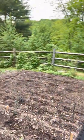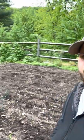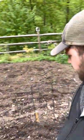Now, I was complaining about this earlier, but if you look behind me here, this is where the corn and the peas are going to go, and it was a nightmare. The soil was just so bad that we had to actually purchase a bunch of compost, even though I make my own. So I had to take it all, till it into the ground, and it took quite a while and a couple of tillings before it finally got to where it needs to be. But rest assured, we're good now.